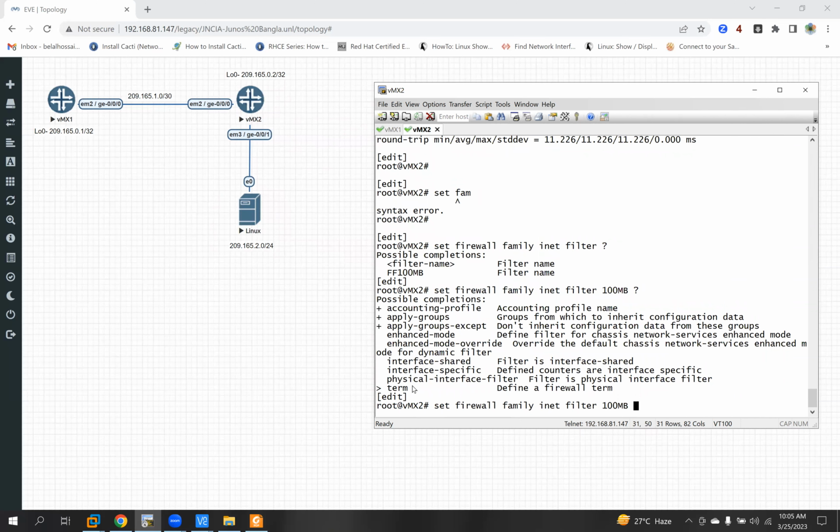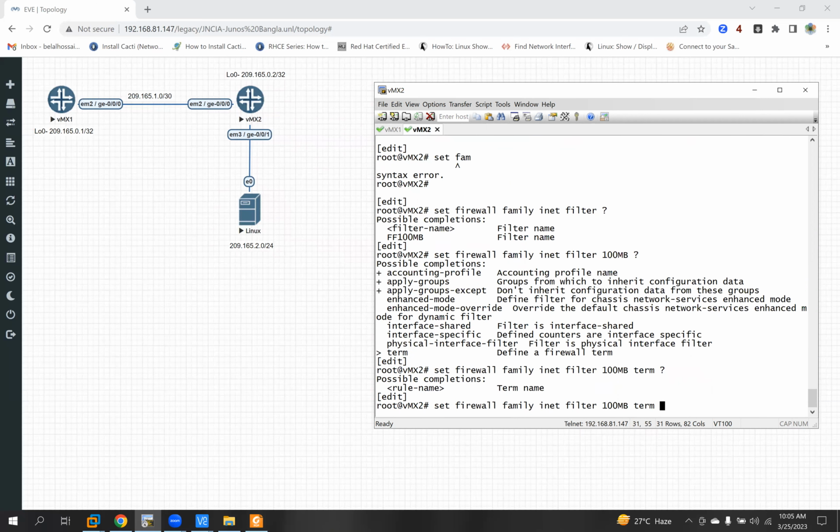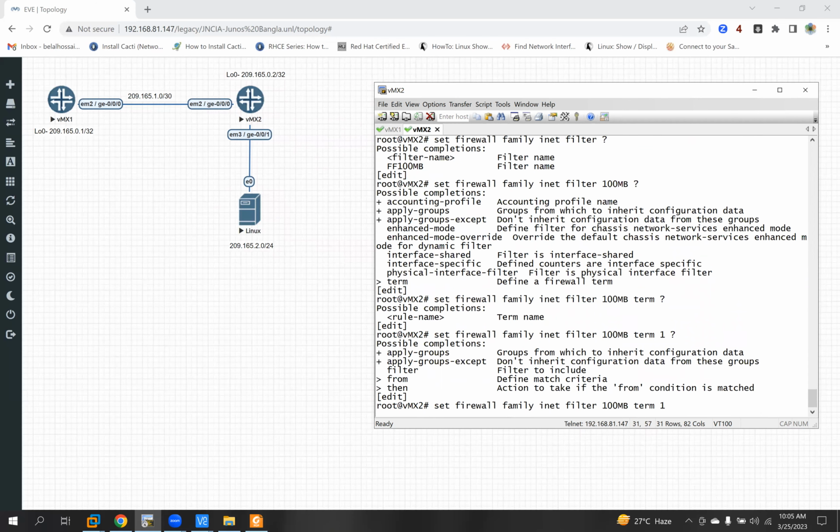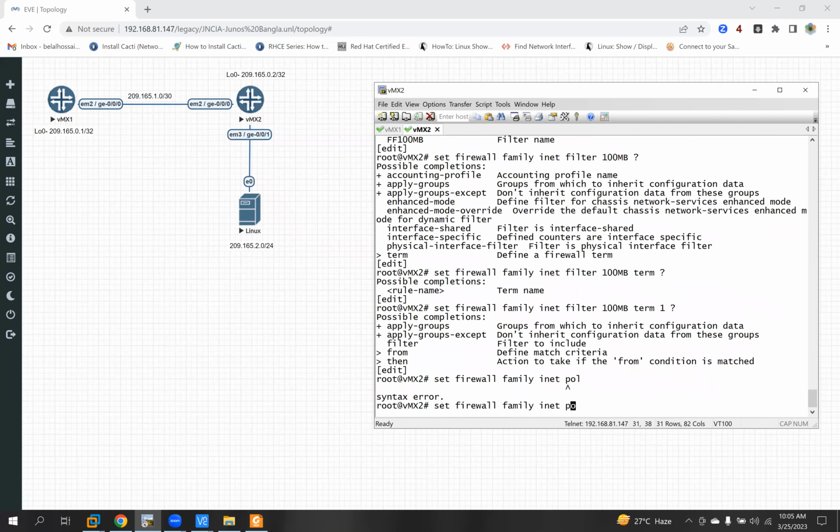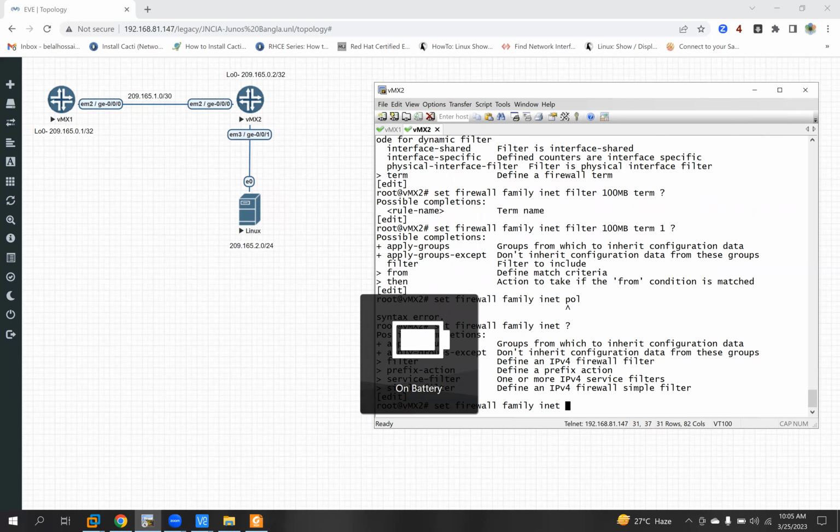Then from, sorry, family inet policy. Family inet filter.